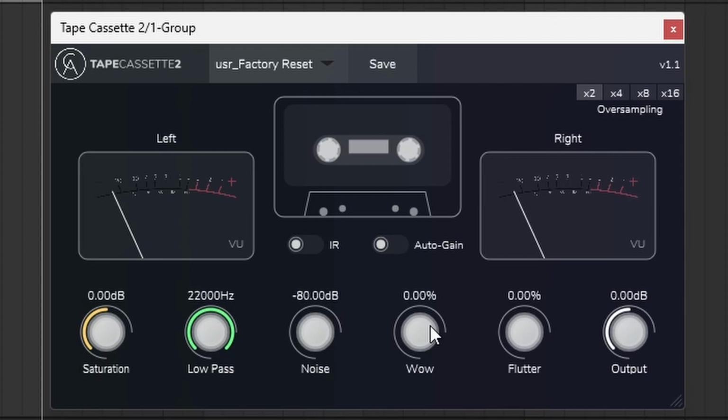You'll hear it when I start playing around with it on the chords. Flutter does the same thing as wow, except at a much quicker sine wave resolution, so it goes up and down much faster. Another one you'll hear that's pretty obvious when you start playing with it. And then this is just the output gain, down the volume here.